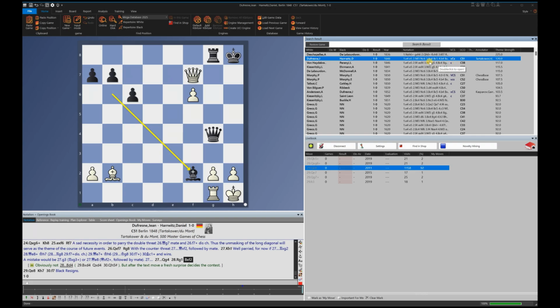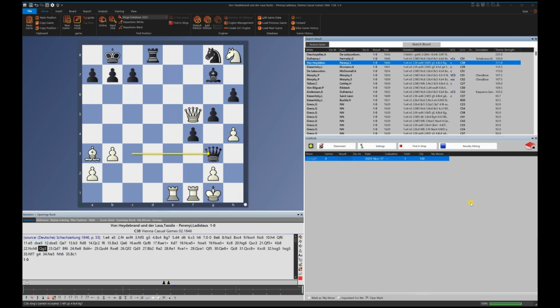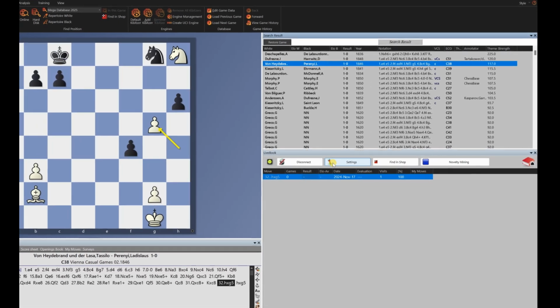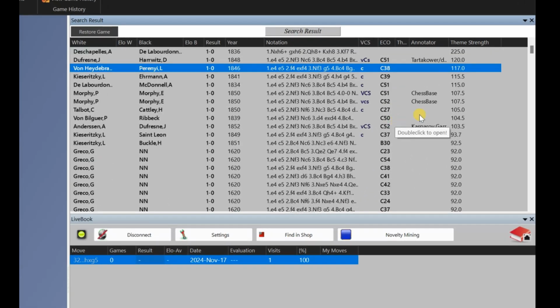I just want to use this game here. You'll see why. This is the game I want to use. Now, White is going to sacrifice his queen. Offer to sacrifice. Take the bishop. So what else we got going on here? Yep, sacrifice the queen again. So again, we are sacrificing as white, for the win. Again, I'm not really going to go through that game analysis. I just want to show you that it had a score of 117.